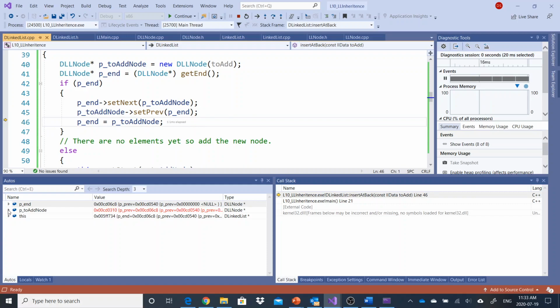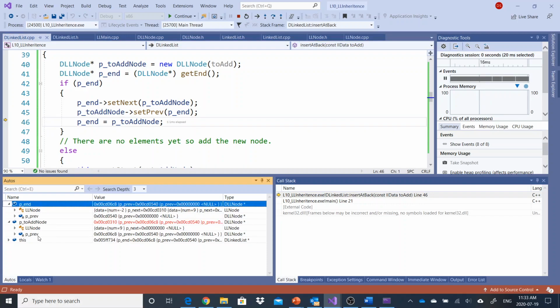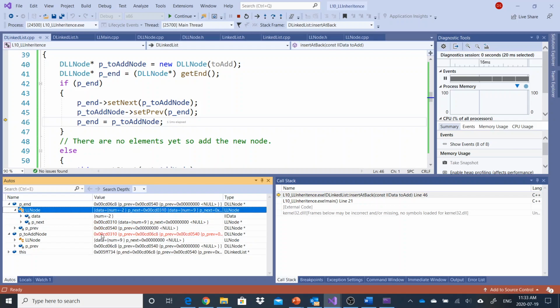So I can look at both of these things. The previous of the node I'm adding is going to be pointing to CD06C8. The endpoint is CD06C8. The previous that it's pointing to is CD05, another previous node. That's fine. Its next node should be this new node I'm adding, CD0310, CD0310.